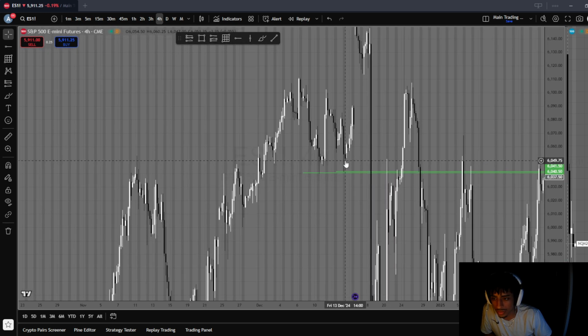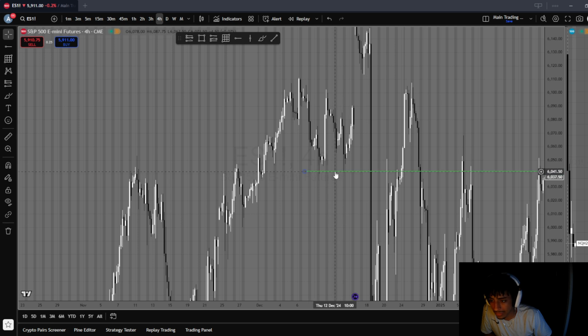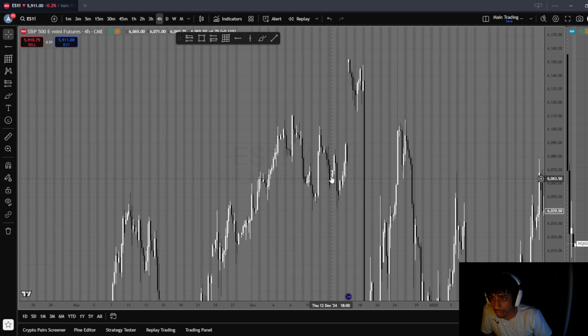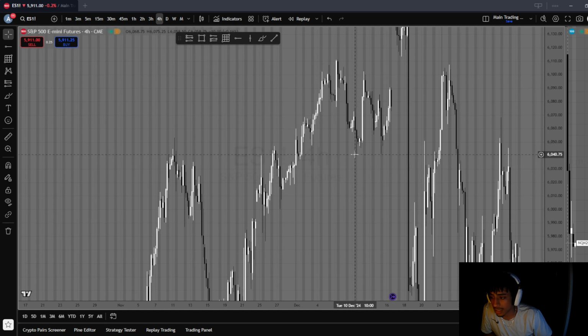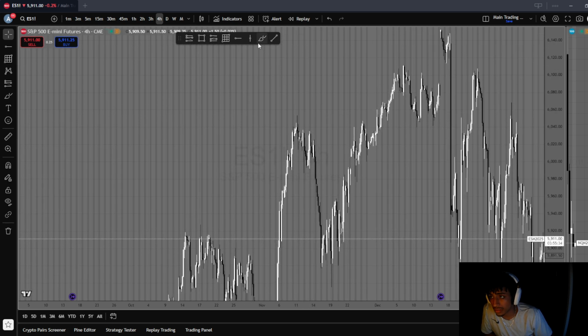They are literally right next to each other. So this is obviously an even stronger draw on liquidity since we have these relative equal lows, right? We know this is a draw on liquidity, and we know this is a draw on liquidity. They're literally relatively at the same spot. So that area is a strong draw on liquidity. What happens? We eventually take out this liquidity.